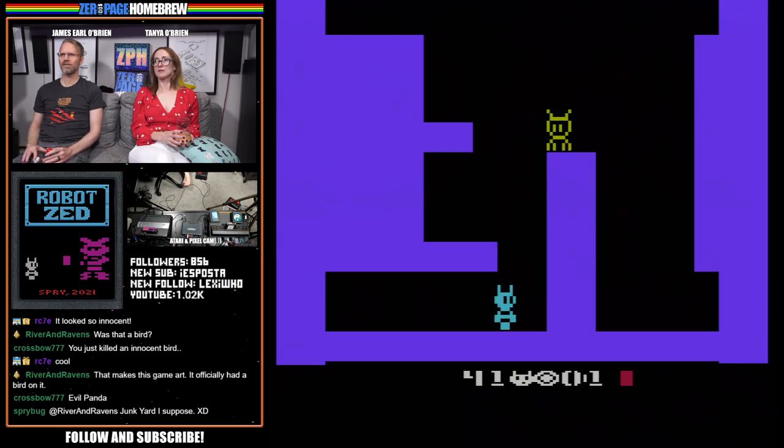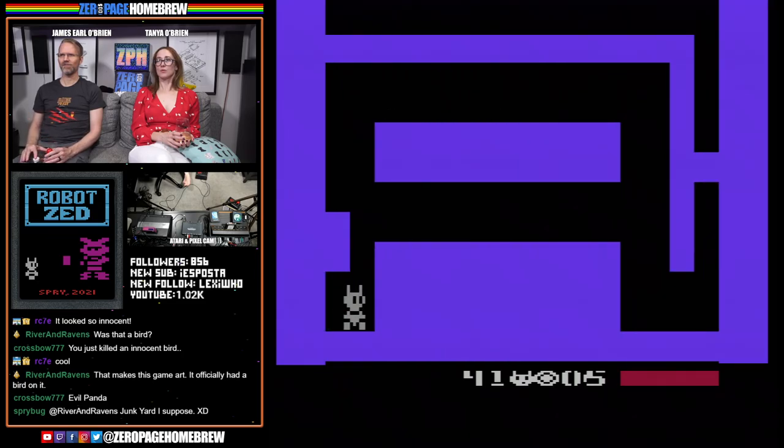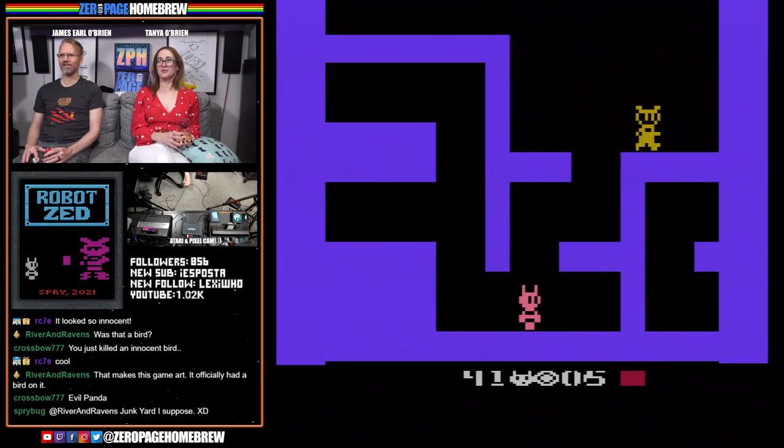Nice. Good job. There we go. Evil panda. Evil panda. Anything up here? Nope, can't get up there. Looks like you can. Oh, nice. This is very cool. Oh, those are fast. Look at those. Let's change to last destruction. Nice. Very nice. That's cool.